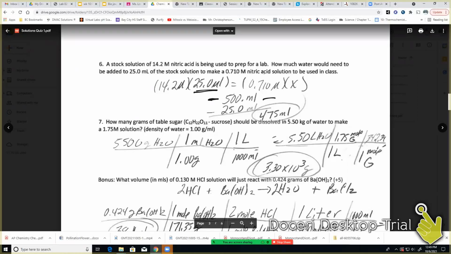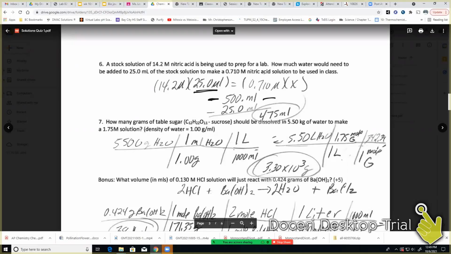And I know we had in Chem 1 a problem like that also. So just a little bit of a trickier one on that one. So anybody have any questions on that? All right, then maybe we get to some of the other ones that were maybe a little bit harder.